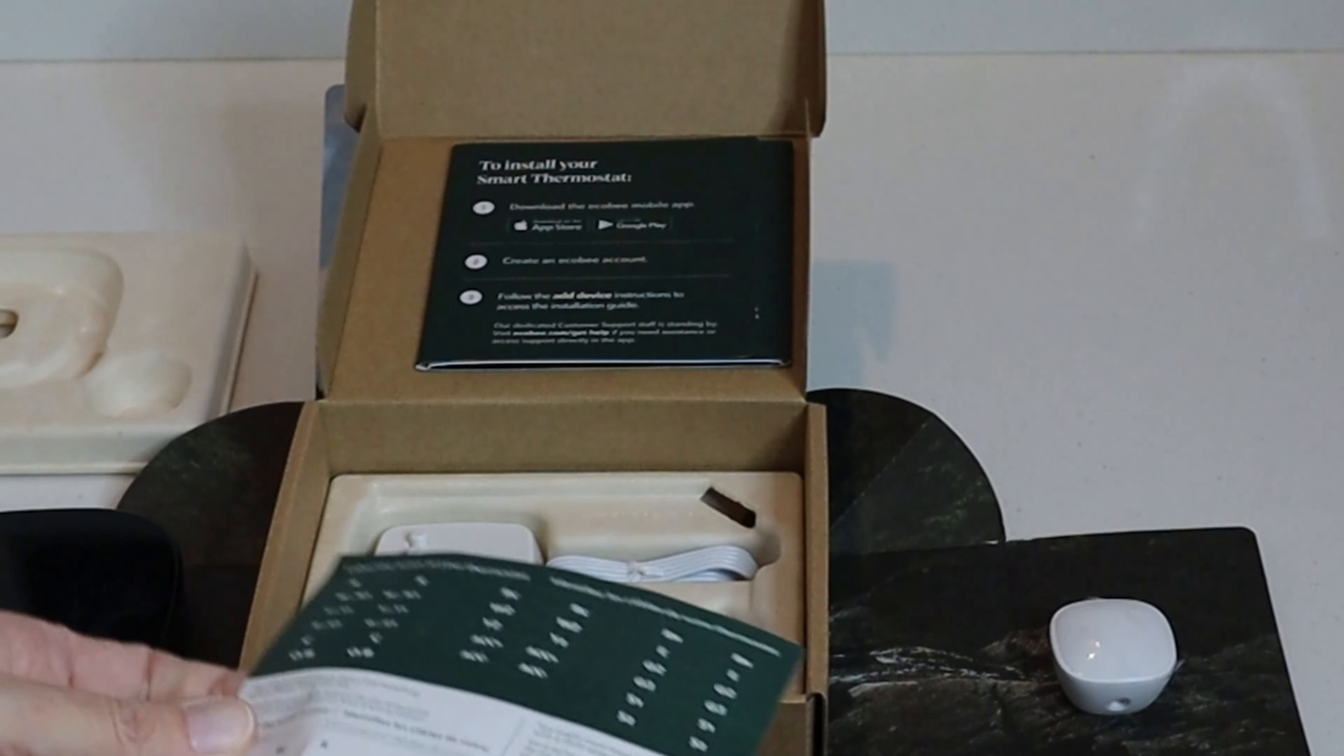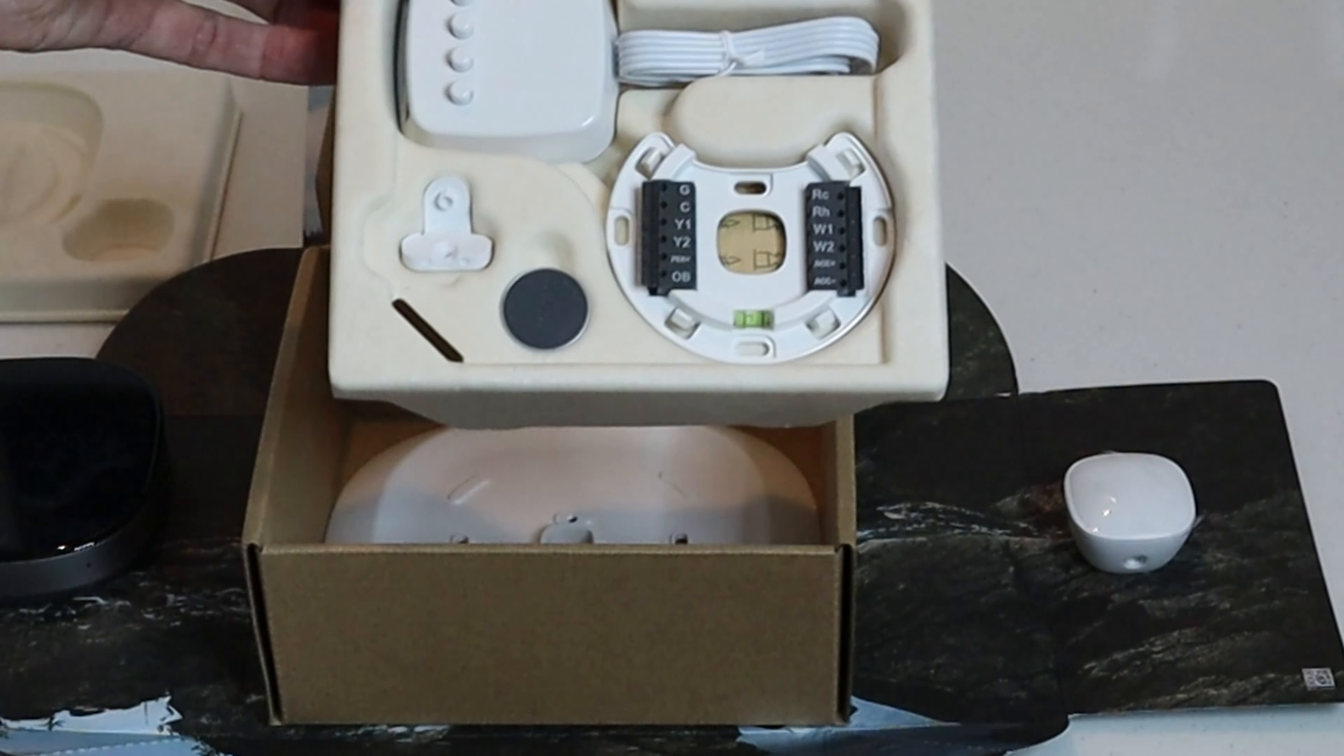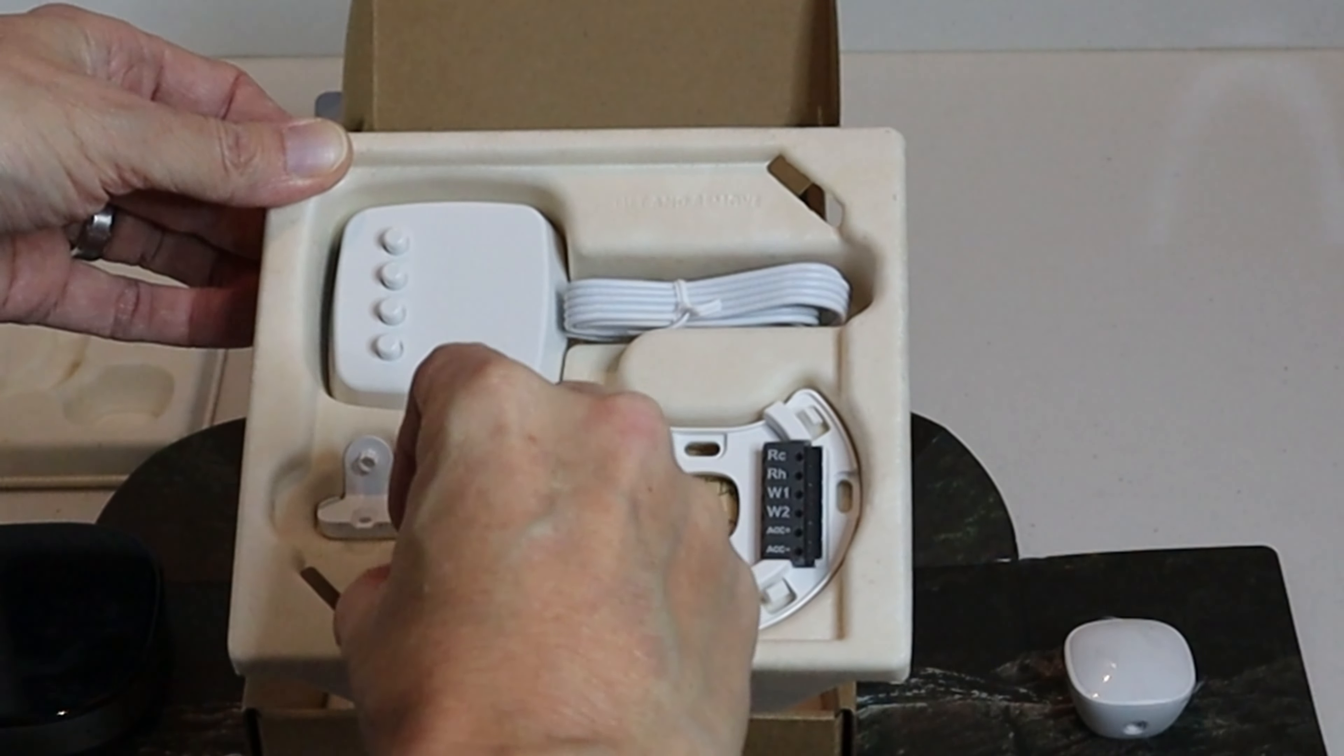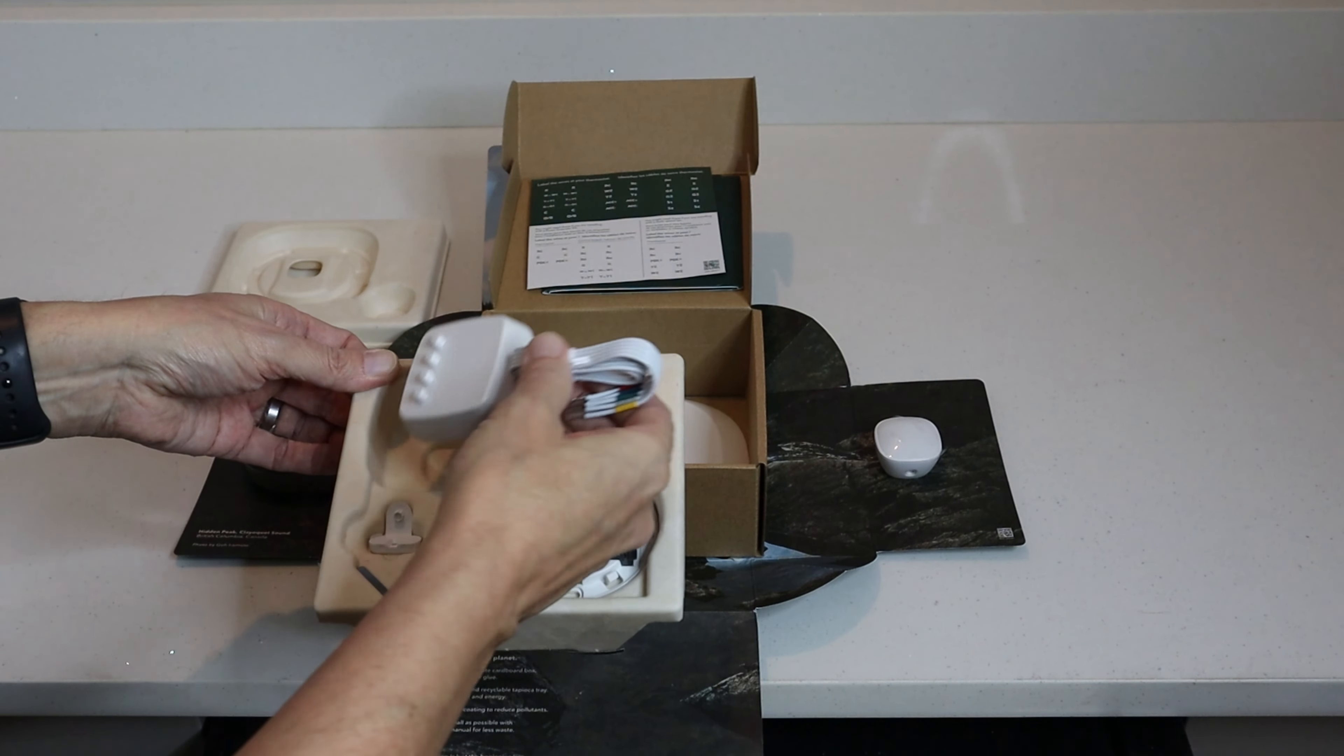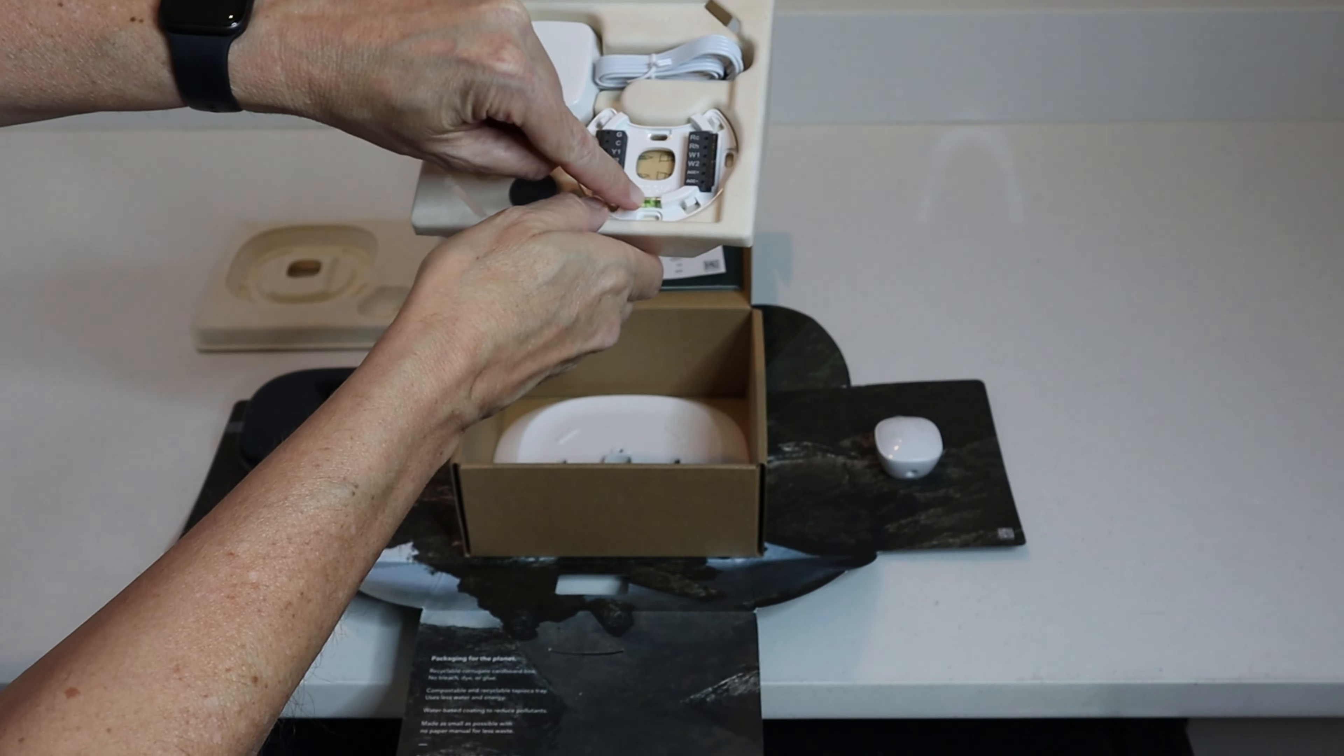Quick look at all the stuff that comes in the box. There's your mounting plate. Looks like, I don't know, like a battery maybe or something for your sensor. Something to mount your sensor. Looks like you've got this guy here - all of this is labeled. Got your little bubble level in there. And then you've got a great big mounting plate in the very bottom should you need it or should you have to cover a big hole in your wall.